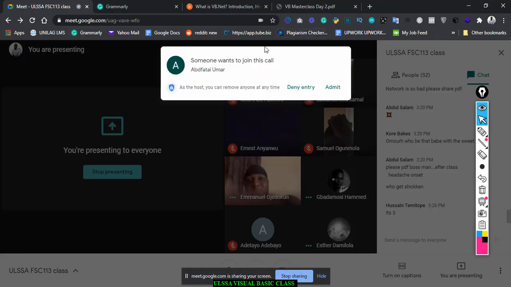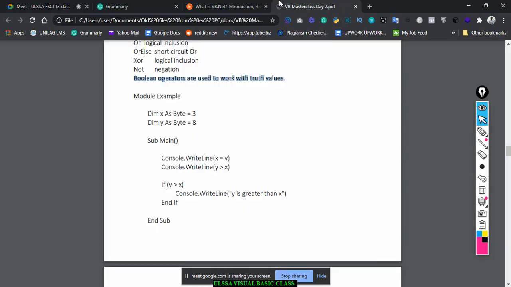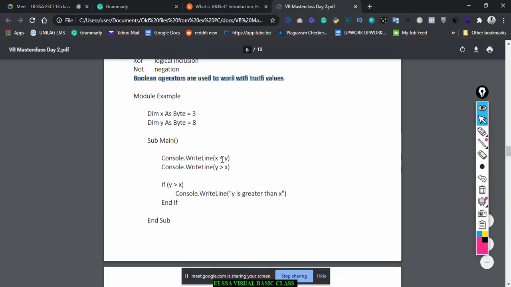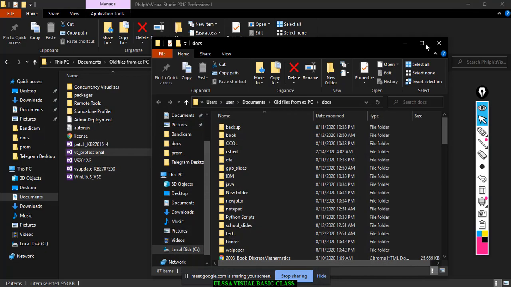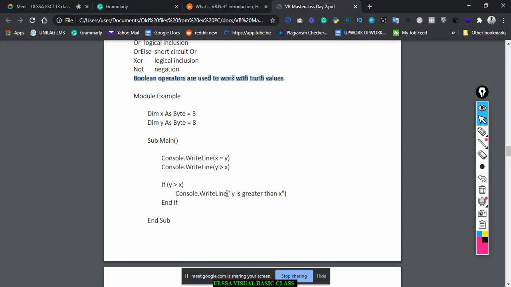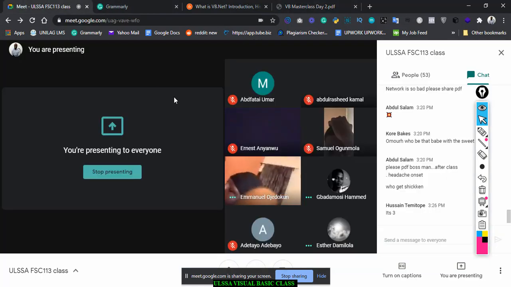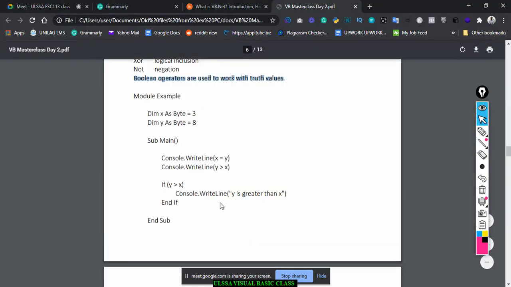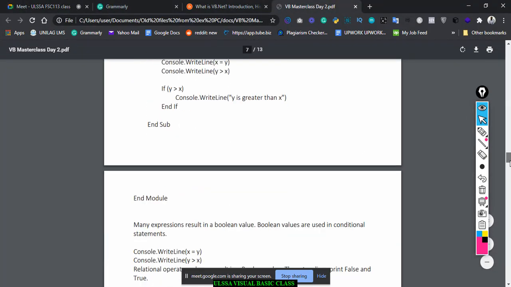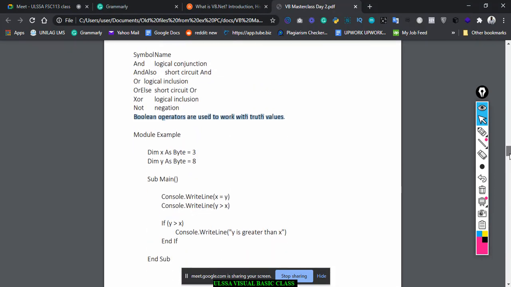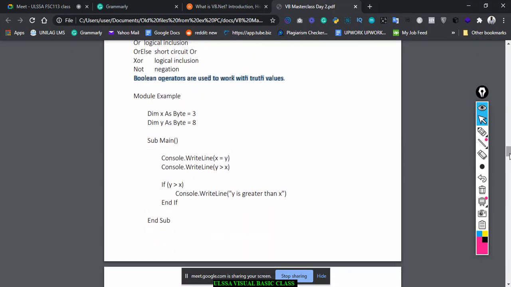Now this equal to sign. I want to explain something about that equal to sign. You see this equal to sign now. You can use it to check if the value inside a variable is equal to another value.